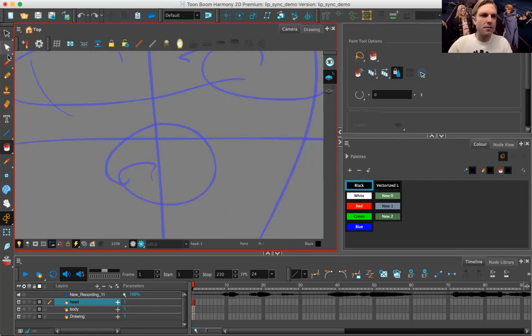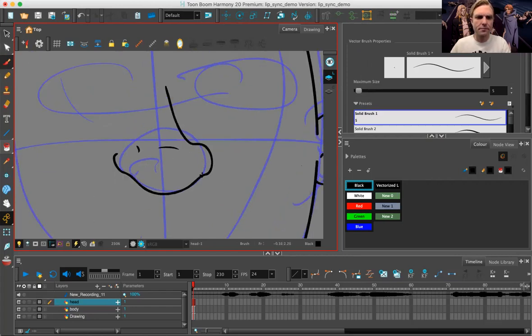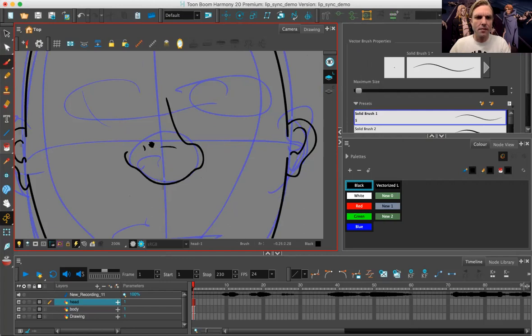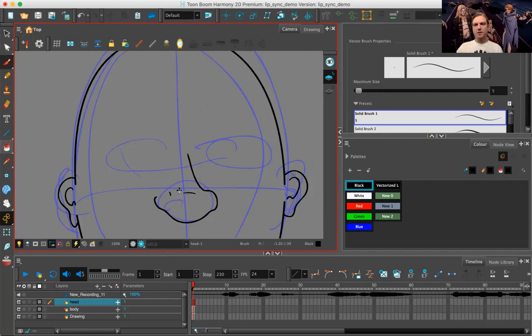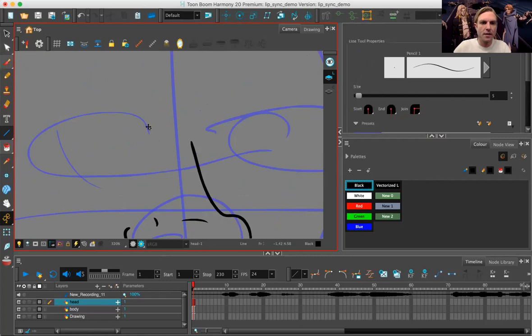What else doesn't move on the head? Well, maybe the nose. All right, the nose will stay fixed. The eyebrows could be expressive, right? So let me put the eyebrows and the mouth together just to show you some things we can do.